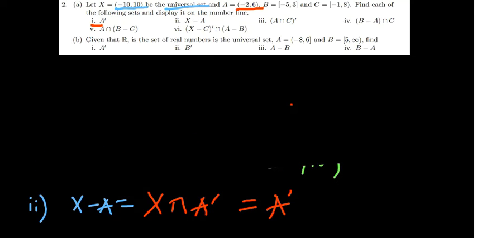So first of all, if you are given something complex, I would advise you simplify it before you begin presenting it on the number line. Otherwise, you may get confused along the way. So I'm now on the third one, which is A intersection C complement. So copy it, A intersection C complement. What does that mean, first of all? Just like I started simplifying other things, I'll begin by presenting A intersection C before I get to A intersection C complement. So that's the way I like moving step by step.